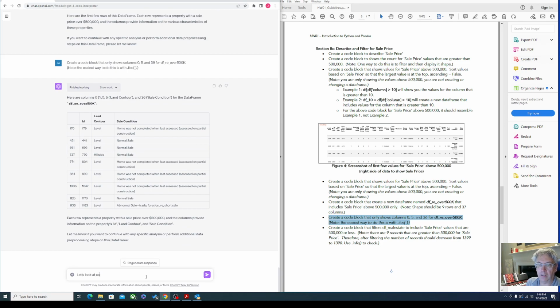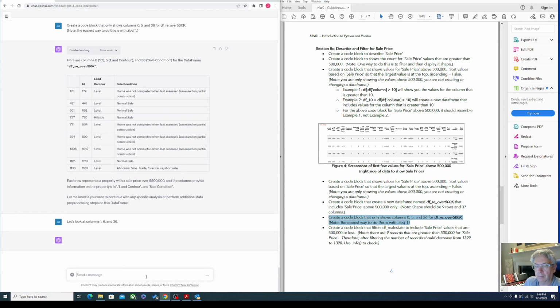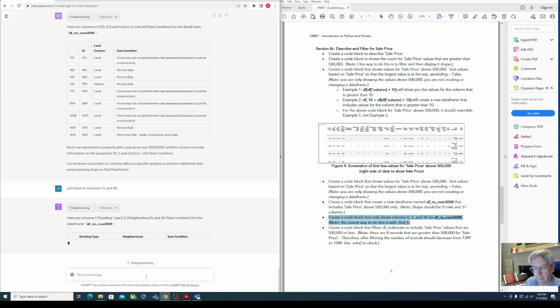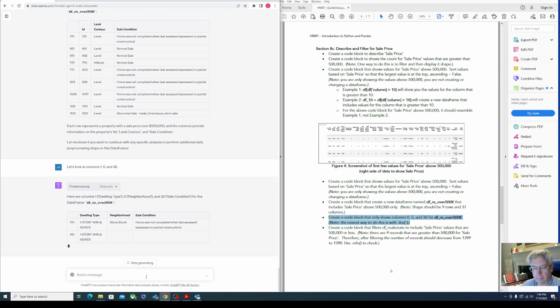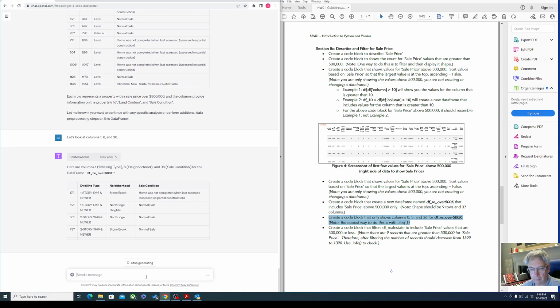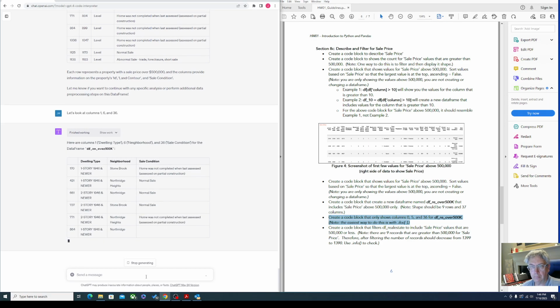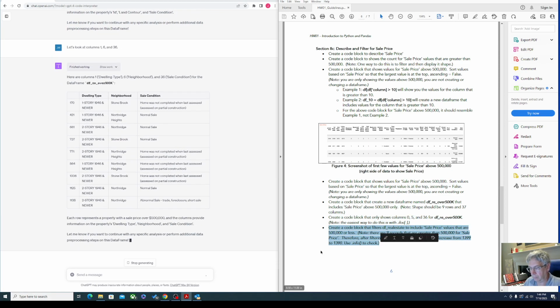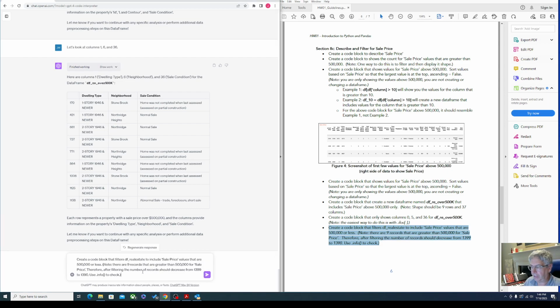Let's look at columns 1, 6, and 36. Okay, well, cool. I'm going to go ahead and paste this last bit in here.